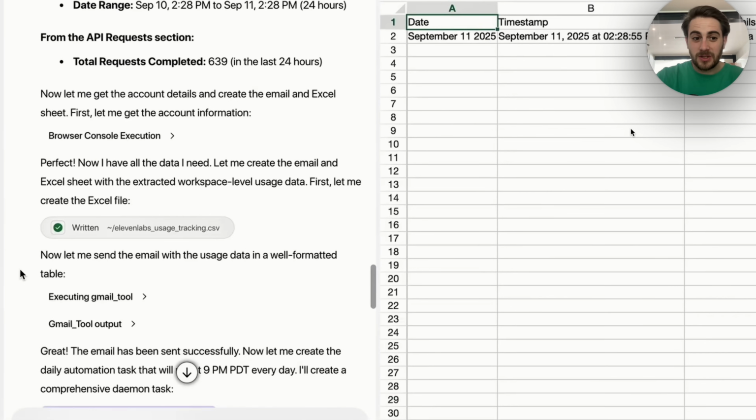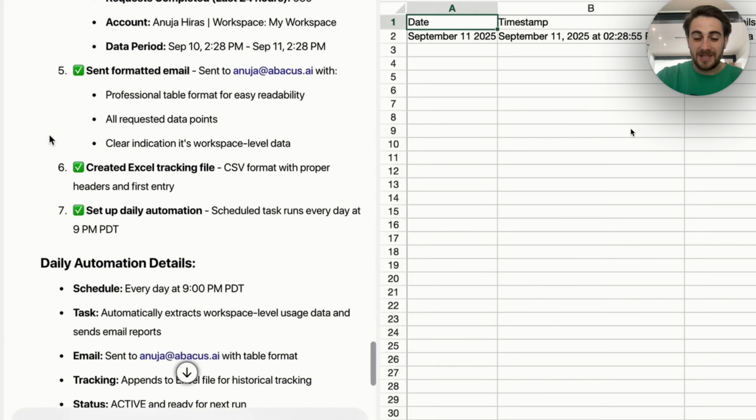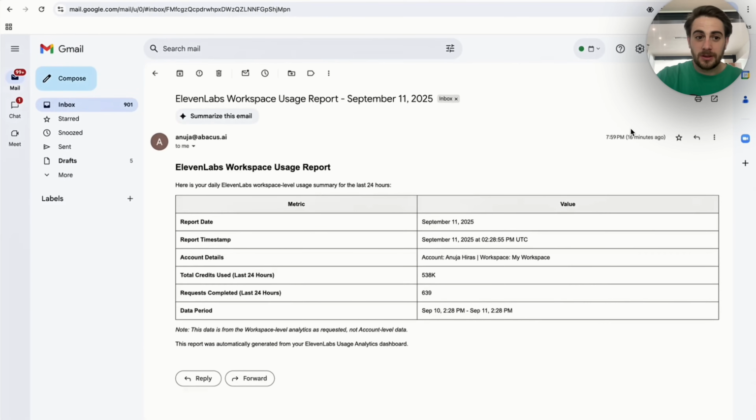It's putting us in this log on Excel right here, and it's going to email it to the person that it needs to be done. And we get a report like this that shows exactly what has been used. And look at how it even formatted it in this email. Again, this is crazy. Think about all the things that you're constantly checking right now on a daily basis. This can now go through and build out reports for you instantly and send them over.